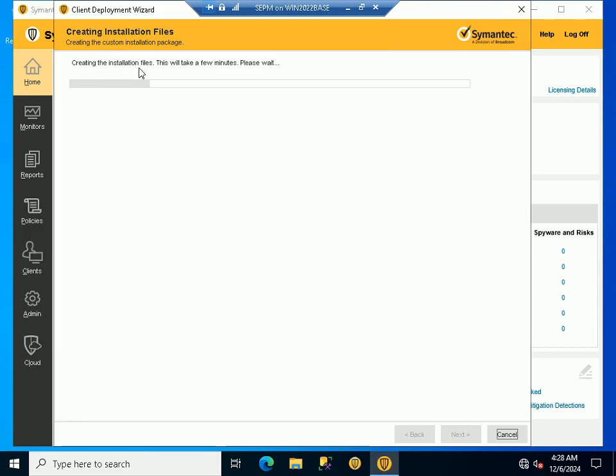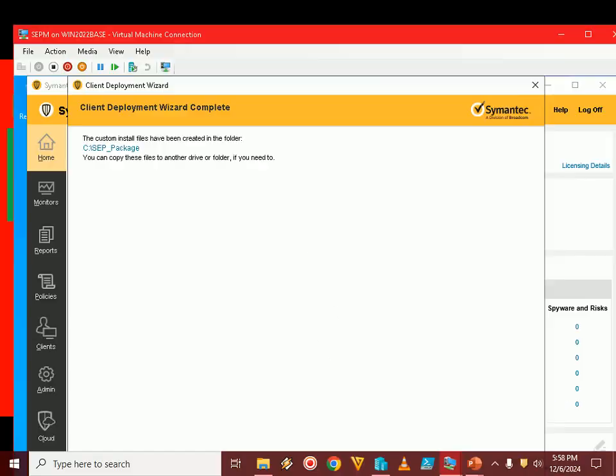So now it is creating the installation files. This will take a few minutes. It is copying our package to our C drive SEP package folder. So the custom install files have been created in the C SEP package folder.